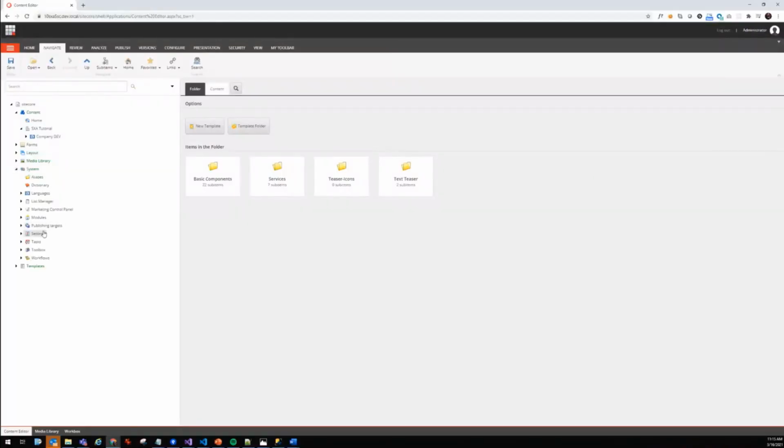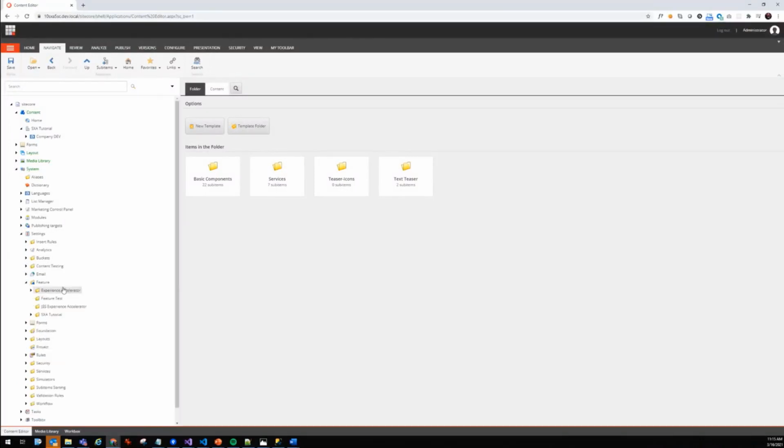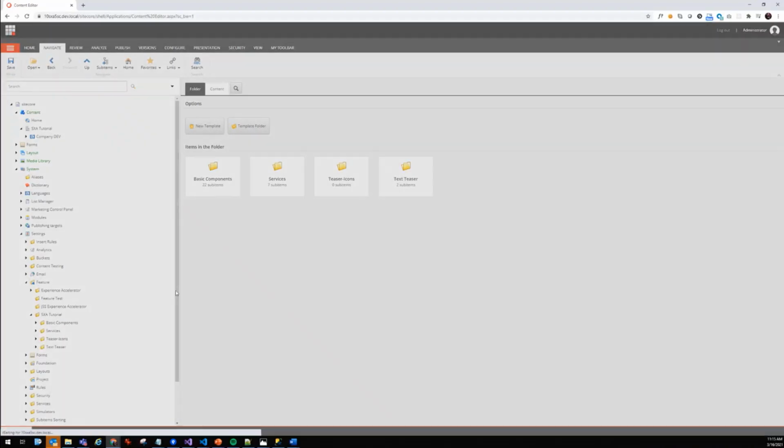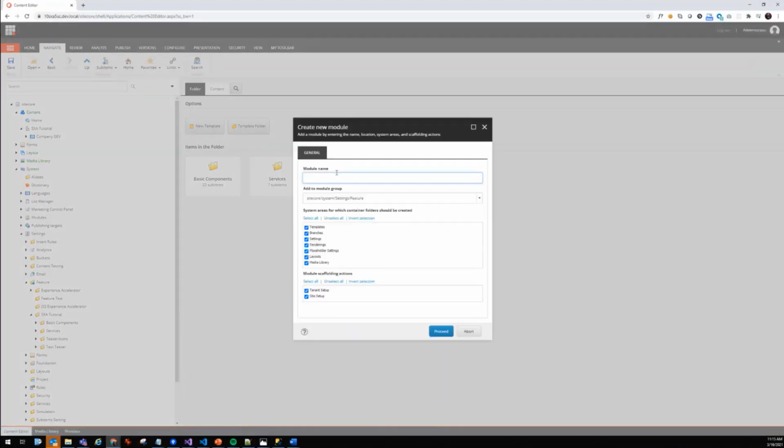As usual, we start creating a new module because this is quite a sophisticated component. So we create it under System Settings, and then in the SXA tutorial folder, and create a new folder. Well, I think we don't have to create a folder, that's done automatically. So let's create directly a module and call it Carousel. We will create it under the SXA tutorial folder. So selecting this one, keeping these checked, and make it a site setup.